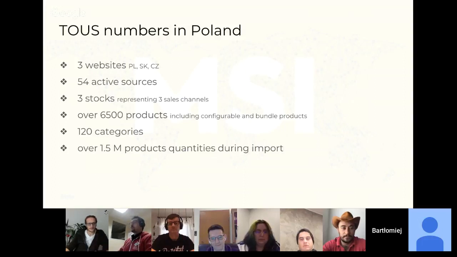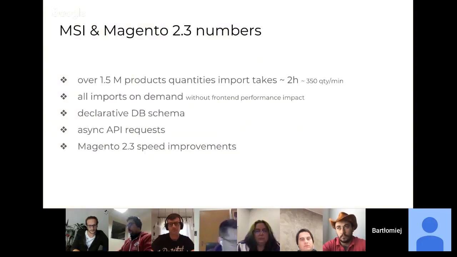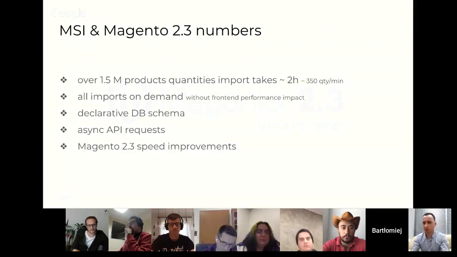And 120 categories. And what is most important, we have over 1.5 million product quantities during import. So it's a great number. And how did it perform with Magento 2.3 and MSI? This import of 1.5 million product quantities takes about 2 hours.